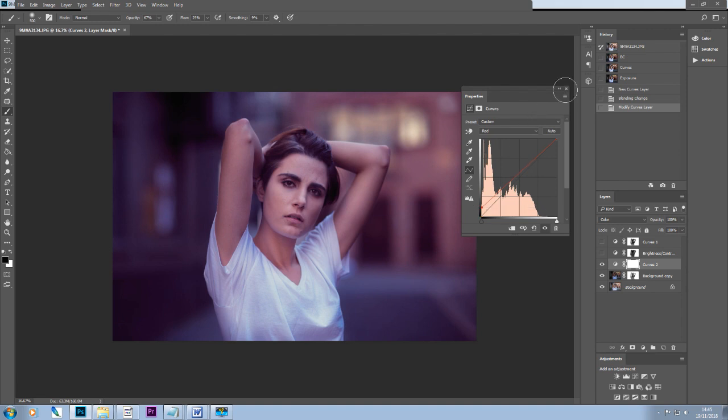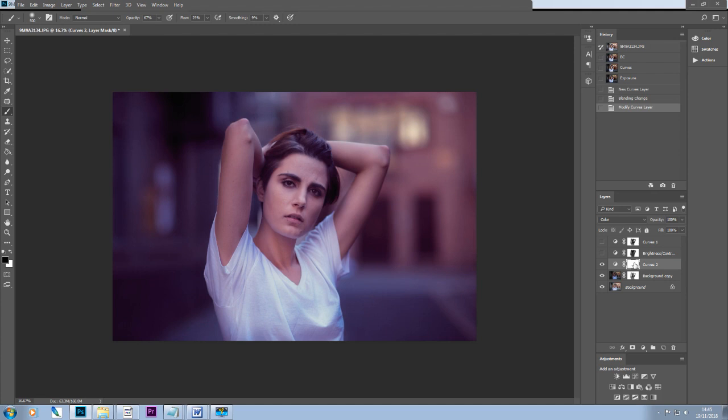I can then do something very similar, which is to take my black brush on my white mask of my curves adjustment layer. Now when I paint onto the subject, I'm restoring the original color.